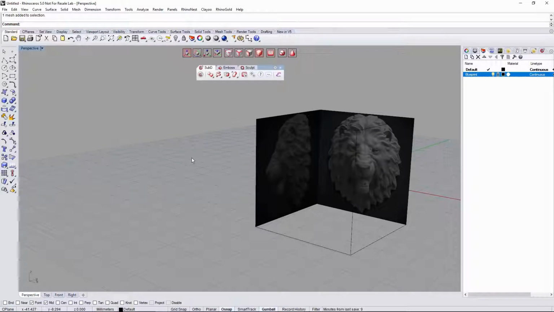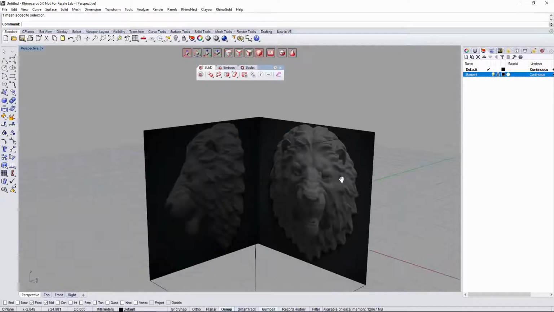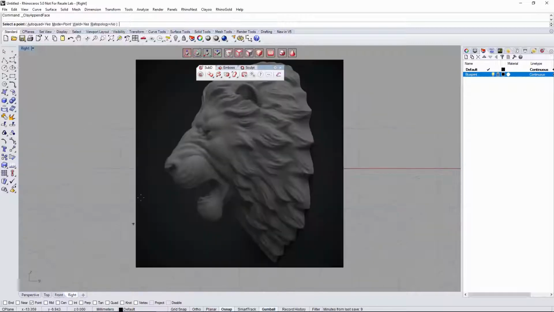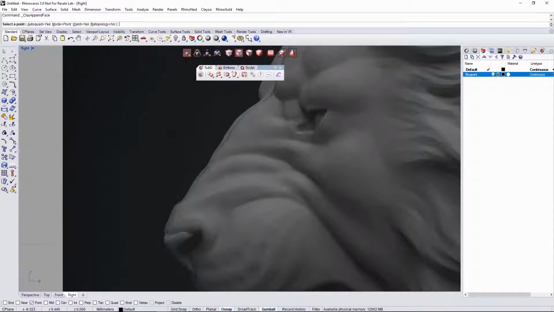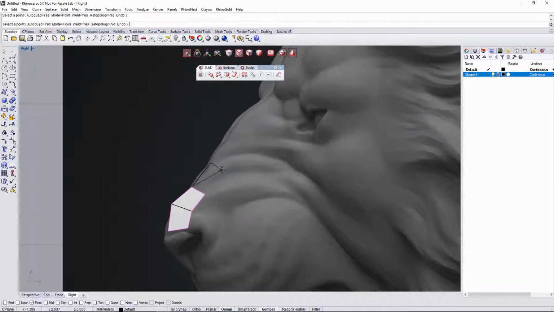To start small, we're going to use the append face tool, and we're going to start creating the main topology loops of faces. Okay, so let's go to creation and append face. First of all, I'm going to start from the right view, more or less, and I'm going to do this first part. So I'm going to just make a few faces here. So one here, another one here. I'm going to change the display mode to shaded.